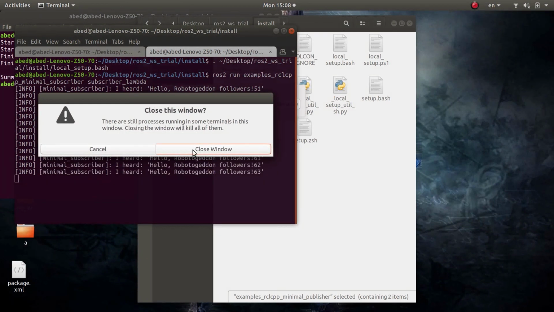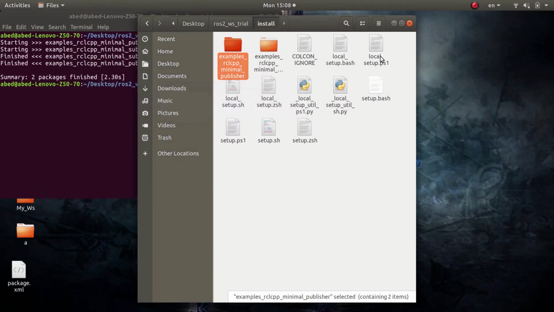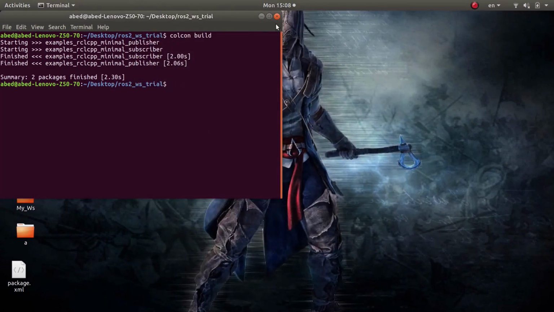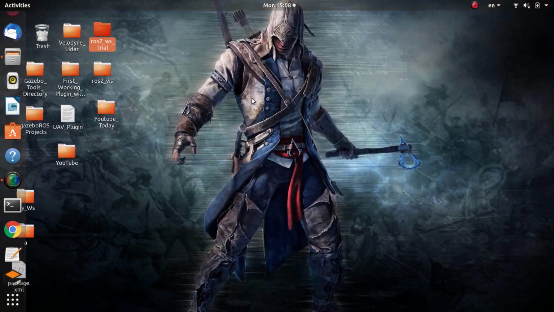Now let me finish everything by talking a bit about the colcon build tool. Now you might see different build tools that are available for ROS, but the colcon build tool is meant to be a universal tool that can deal with different build systems and different environments.